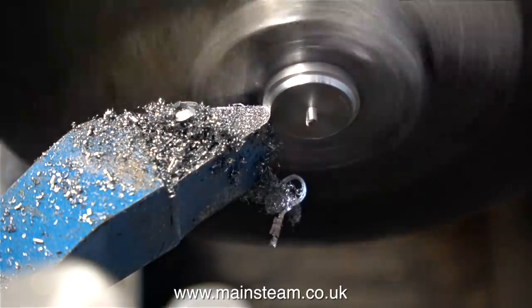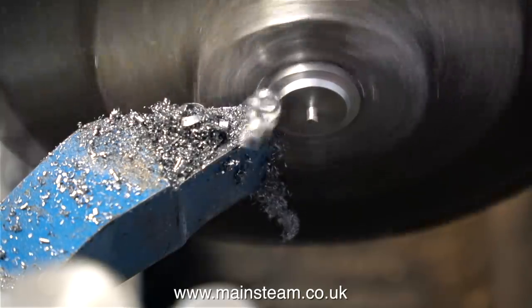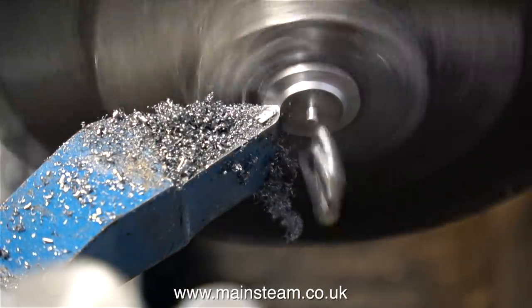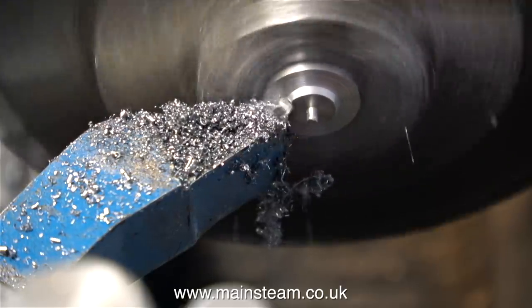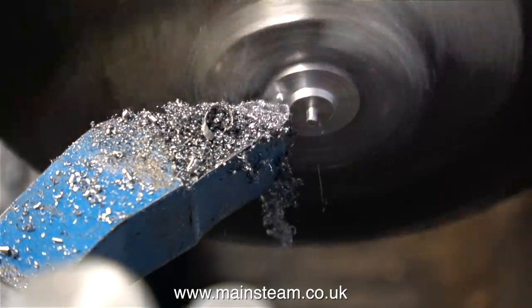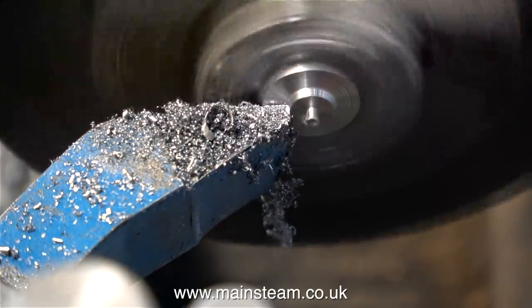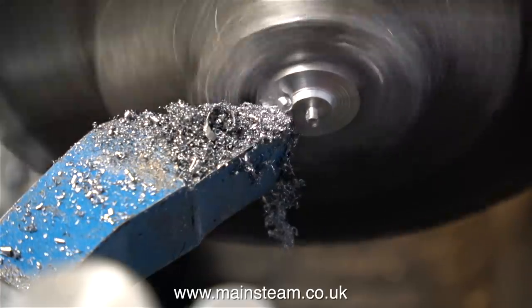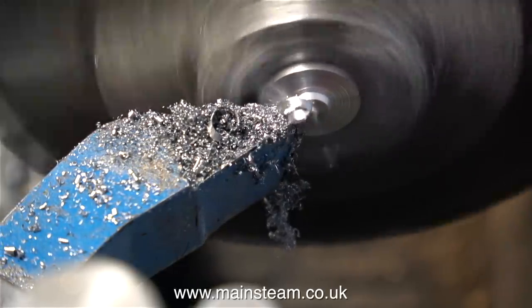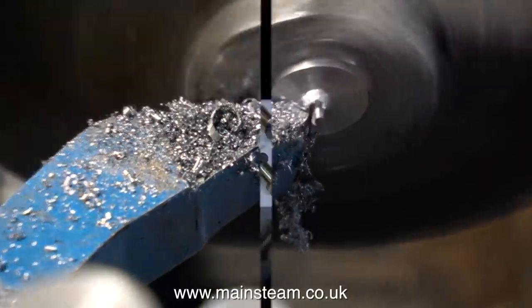And what am I doing here? Well, this is the piece of half-inch steel left in the chuck. I'm using this carbide-tipped round-nosed tool as a form tool — I've ground it slightly concave on the cutting edge — so I'm just seeing what sort of a job it makes of the buffer heads. I'd just like to mention that if you're actually grinding carbide-tipped tools, you cannot use an ordinary grinding wheel, because the carbide-tipped tool will just wear the grinding wheel away. You need to use a green-grit wheel.